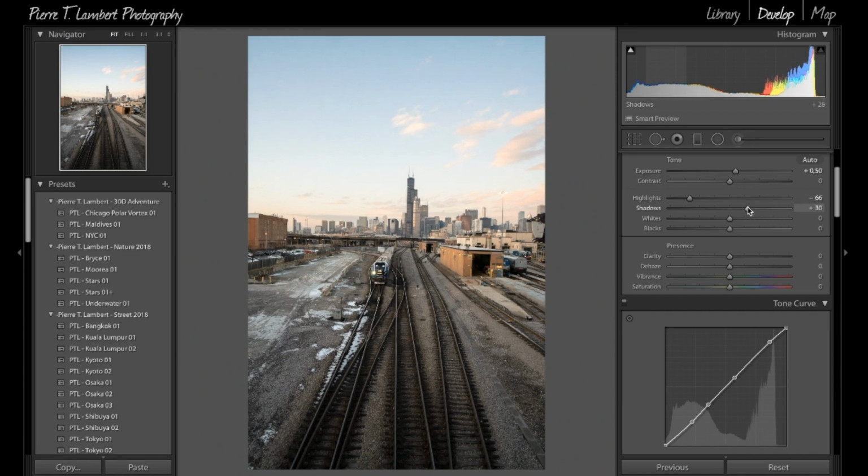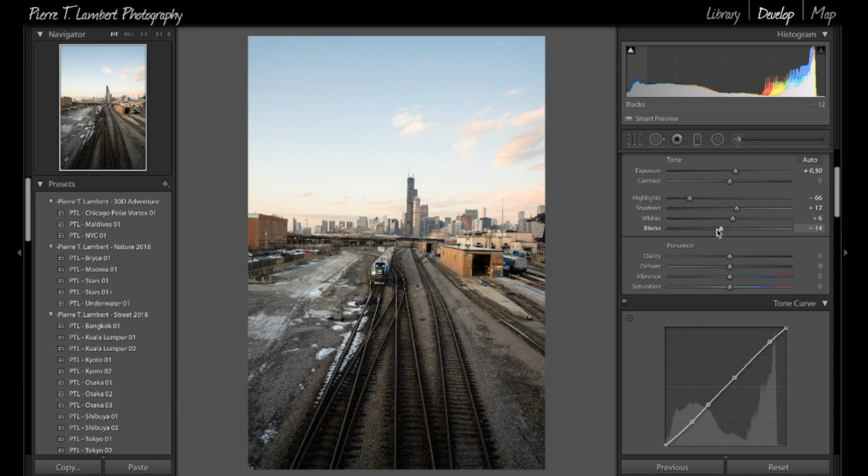And then my shadows, I can bring them up if I want to really bring out all the shadows, or I can drop them. But here I'm gonna bring it a tiny bit, not too much, just in order to get a little bit of information out of that part of the image. Then my white points here, as you can see, it's affecting all the white parts. I don't want to drop it too much because I like a little bit of punchiness in the photos, which means a little bit of contrast. So I'm actually going to leave it around here, around 6.